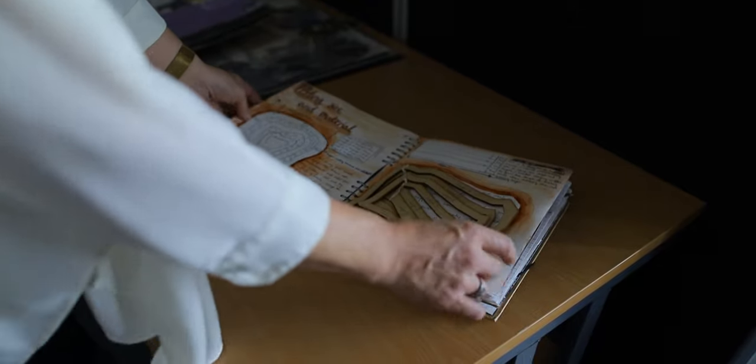In Year 10, the course starts with a baseline project lasting a few weeks to introduce pupils to a range of new skills and consolidate past learning. Pupils then start a portfolio project worth 60%, choosing personal topics that may include areas of fashion, climate control, art movements or any other genre, looking at a range of artists and designers for inspiration. In Year 11, pupils complete an external assessment set by the exam board, choosing from a range of set questions, worth 40%.